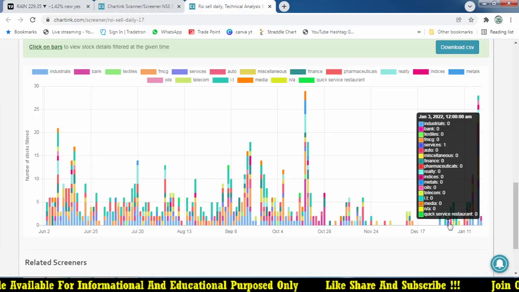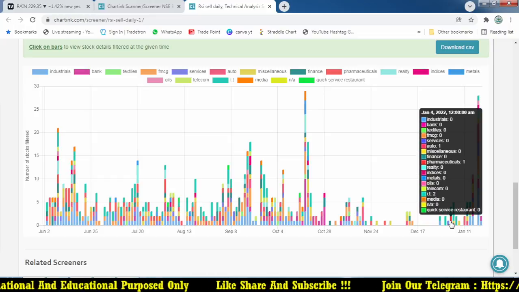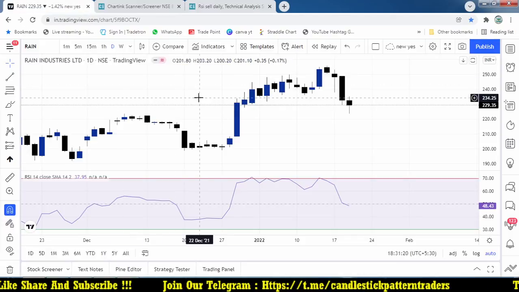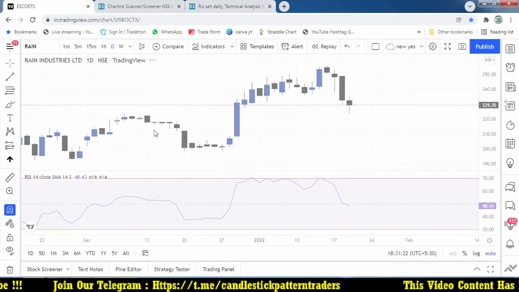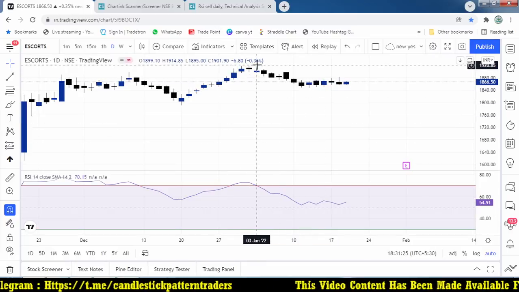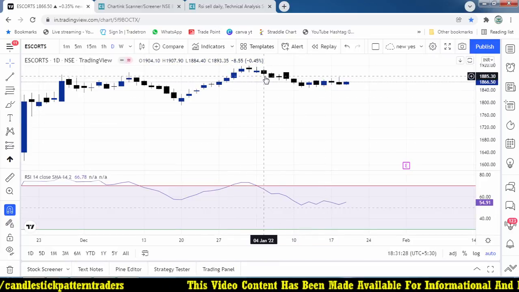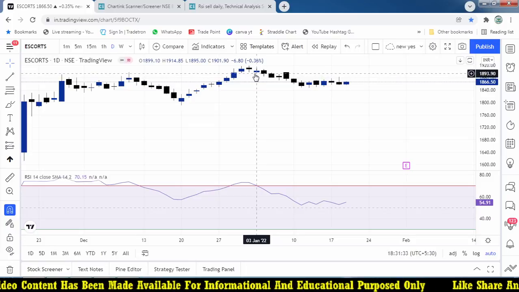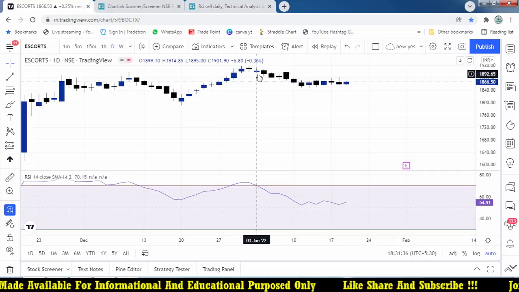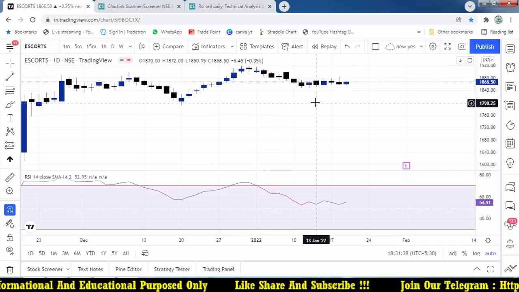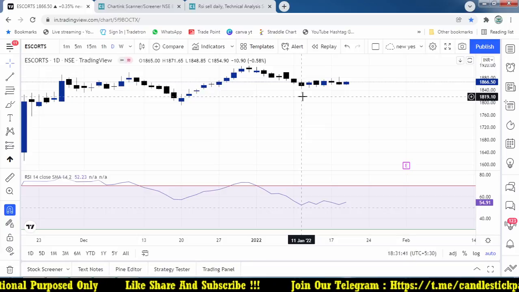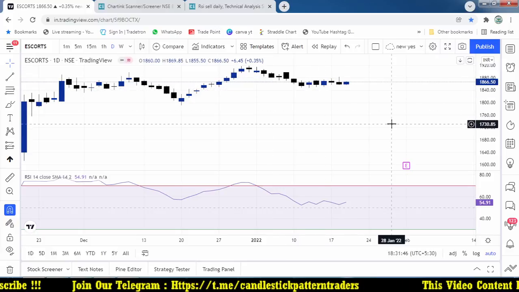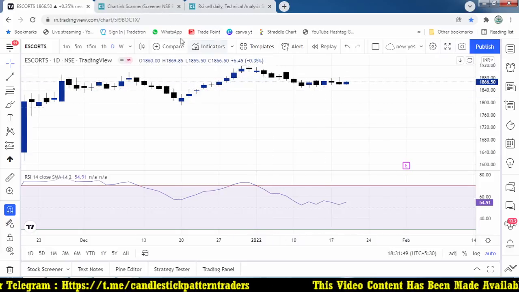And after that, on January 3rd, then January 4th, a lot of stocks, 4 stocks: Escorts, Sun Pharma. Let me try Escorts. It is happening on 4th of January. On Escorts from 1893 with the stop loss above 1914. So 40 rupees is the risk, and the market fell down towards 1848 from 1893, nearby 51 points. Still it is running with a profit. This does not trigger your stop loss.